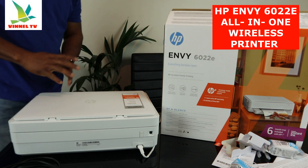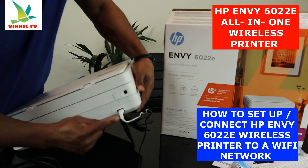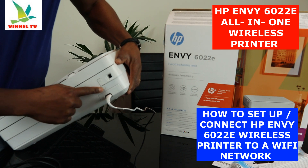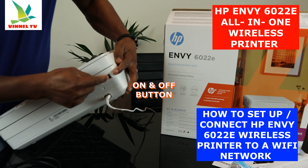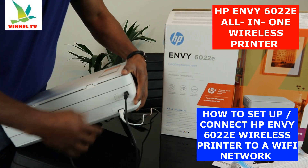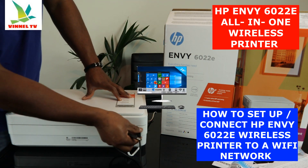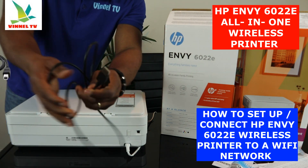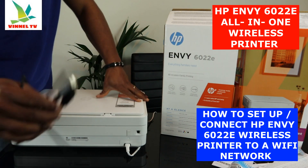We're going to connect this printer via Wi-Fi network, but first let me give you an overview. The power cable is right here — stick the power cable in here. This part is for switching the Wi-Fi on and off. This is the on/off button for the printer. This port is for connecting the USB cable — stick one end here and connect it to your PC. Unfortunately, the USB cable is not included in the packaging. We have USB cables available at Vanilla Tech with free delivery here in the UK, and we can also send abroad with a small charge.